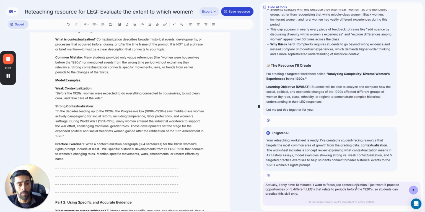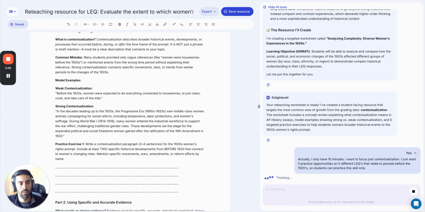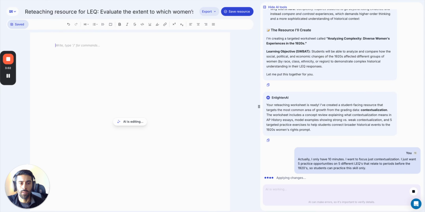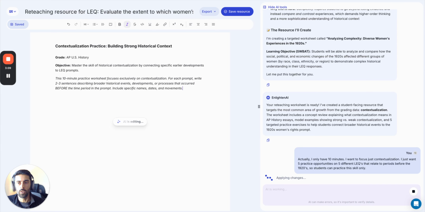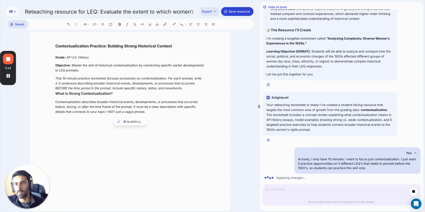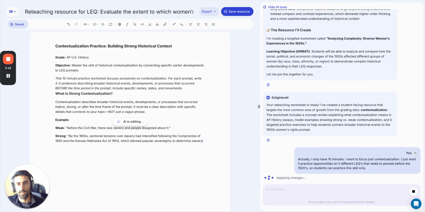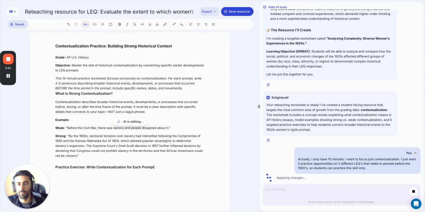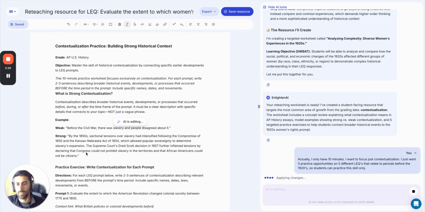I just thought it'd be great if it could produce the LEQs as well, because then I get a little bit of review action here as well, which is always great. And now, instead of just telling it to me in the chat, going back and forth with me, the AI is recreating the resource based on my feedback. So I didn't tell it to remove any of this context around contextualization. If I told it that I didn't like that, I could get rid of it. I can also stop it, redo this if I want.